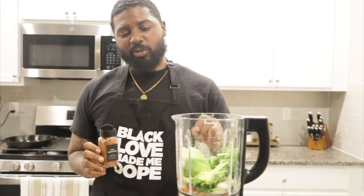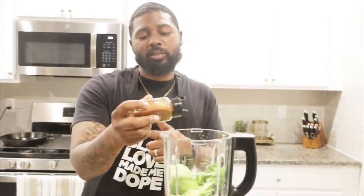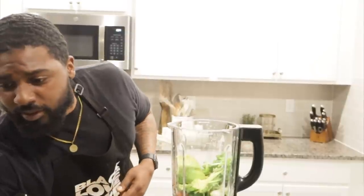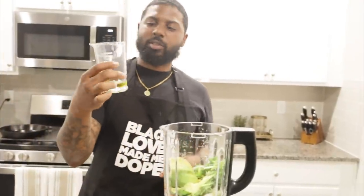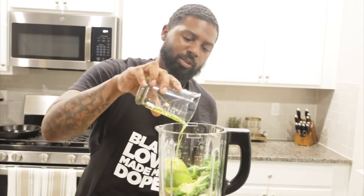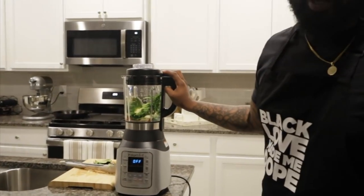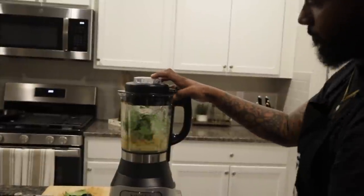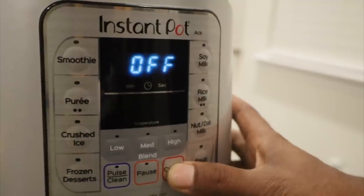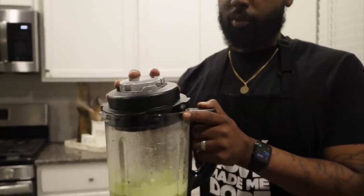And just to add a little bit extra taste, I'm gonna add a little bit more taco seasoning to the actual sauce. Not much, because we've already seasoned our lamb with it. And the final ingredient, 1/8 cup of olive oil. So we're going to puree it. Of course, make sure it's turned all the way off before we take the top off.